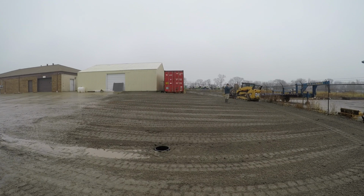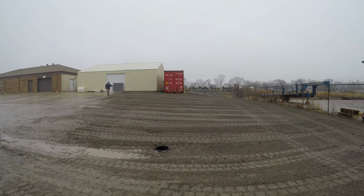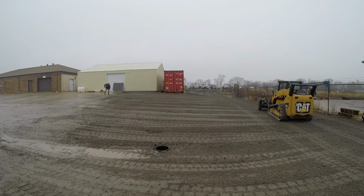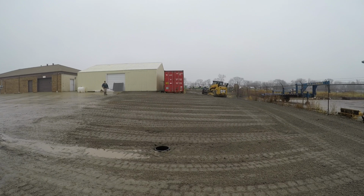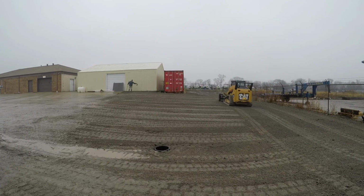Now I'm turning 90 degrees, and I'm going to run perpendicular to my initial pass as much as I possibly can. Of course, every job site is going to be a little different. You may not have access to 2 sides or 4 sides of your job, so you just have to adapt to the layout of your job site. Luckily, I had 2 sides here that were pretty easy to pull in and out, so I could go almost 90 degrees from my initial pass, and that further smooths out that area and levels it off really nice.